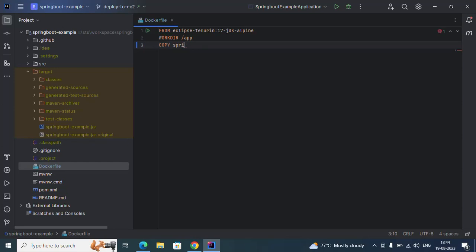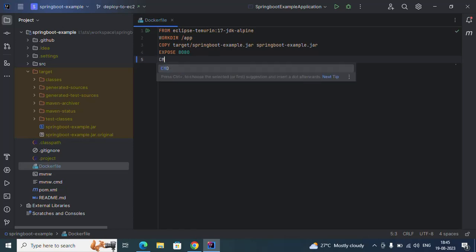This is inside target, then spring-boot-example.jar. We are going to give the same name in the container as well. And now we are going to expose port 8080, since our application is running on 8080 inside the Docker container.